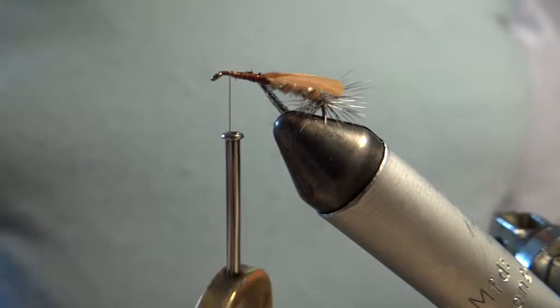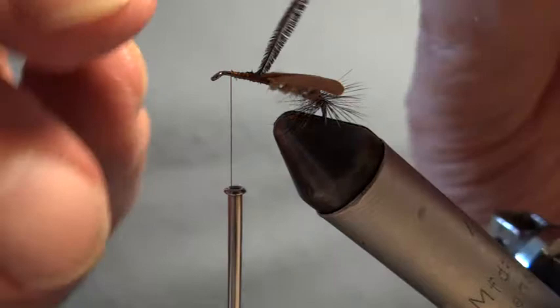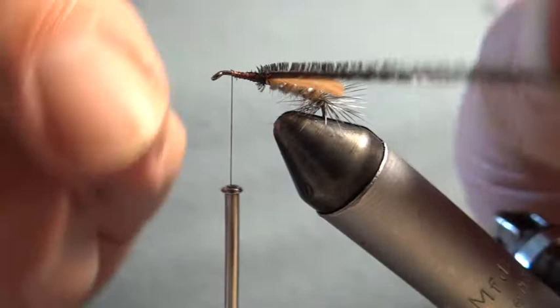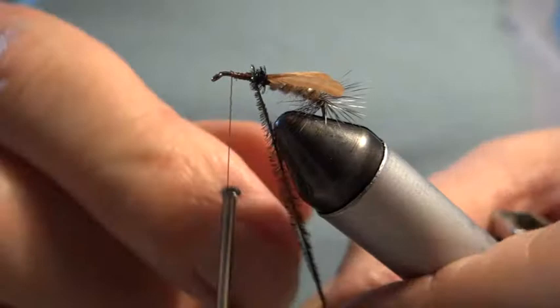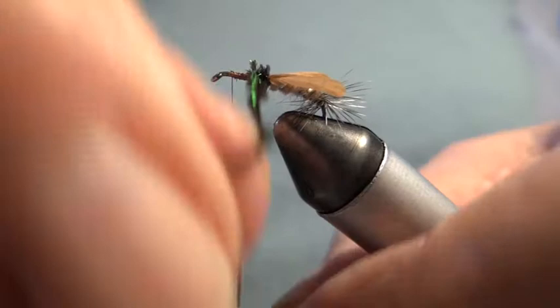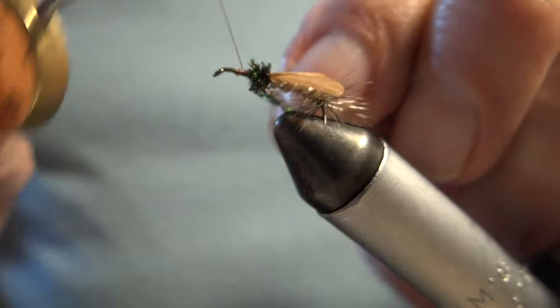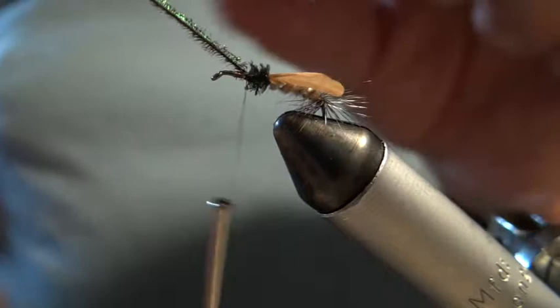Now I've spoken about the two types of rises. One is that porpoise type of rise, head and tail rise, in deepish water. The other, in shallower water, is a sort of vicious snatch at the artificial fly. And when you get that snatch, if it's a big fish but in shallower water — usually not as big — it can often break your leader or your tippet. So if you are fishing this fly, always keep the rod tip high. That belly from the tip to the water will cushion the take if you get a real vicious snatch.